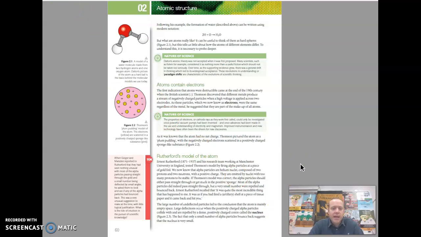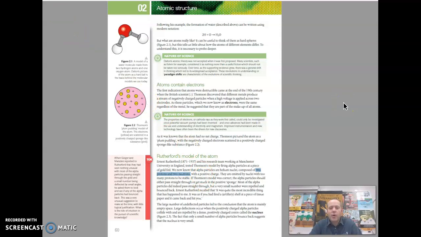Rutherford did his famous alpha particle scattering experiment involving gold foil. That is described down here on page 60. If you're not sure what an alpha particle is, it is described as a helium nuclei, or in other words, a nuclear particle of 2 protons and 2 neutrons, which of course would have a positive charge, hence the protons.